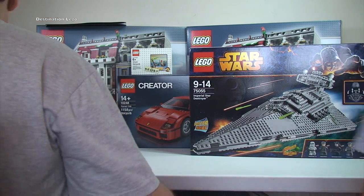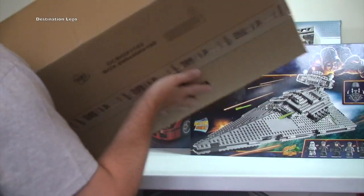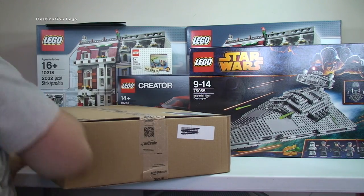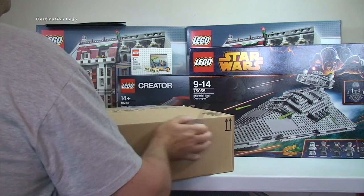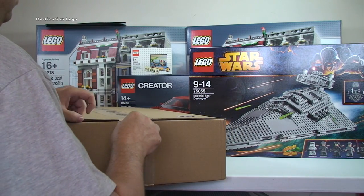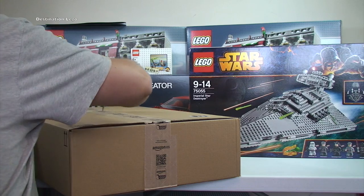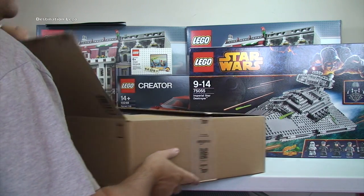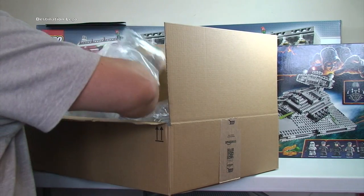Get the next one, when Ethan? You build it. Will there be a poster inside it? Yeah, but I won't be building it because that one's going to be going in my BrickLink store for investment purposes again. Get the poster out. Got it on a good deal. That's the reason I got it. Can't remember exactly, it was something like over 40% off, I think. Are you going to get the poster out? No, Ethan, because it's for sale. I'm going to sell it.